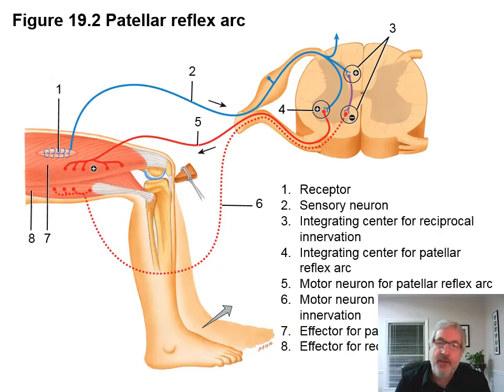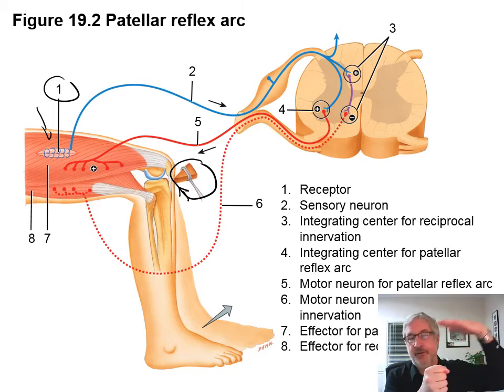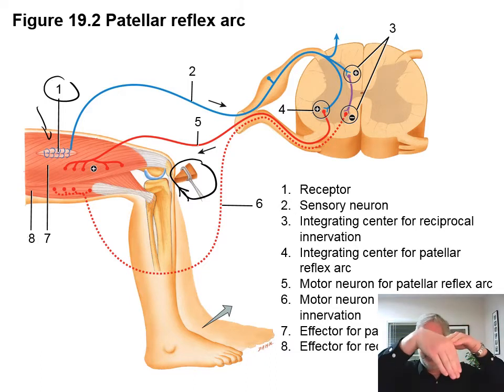Next slide. This is showing the reflex arc. So in this case, what we're doing is we're tapping the patellar tendon here with a hammer, and so that's going to cause this, number 1 here, a stretch receptor. Okay, so it notices the muscles being stretched, because when you tap that patellar tendon, that stretches the tendon, it stretches the quadriceps a little bit, and the quadriceps goes, oh wait, I wasn't planning on stretching, so I don't want to do that. I contract, and it makes your leg kick out.